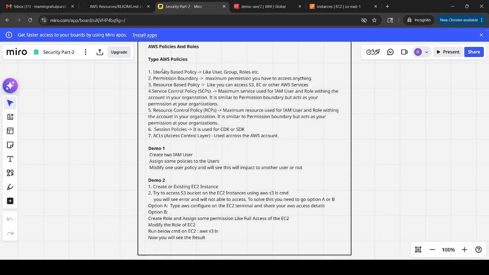This is the access control list. So during the creation of S3, if you remember, there are two options, either ACL enabled or disabled. It means whether that particular service is accessible by other accounts or not, right? So this was all for this video.